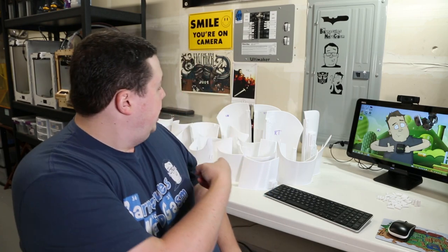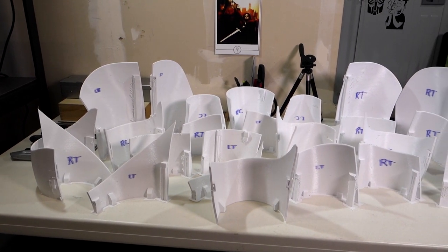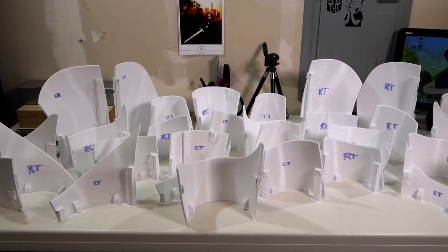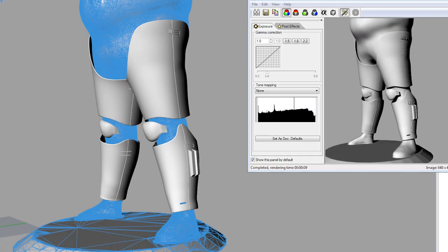But this is gonna be the first video update where we're basically taking the first parts from the suit, which I have behind me right here. I think there's 29 pieces, but we're not gonna use all 29. Some of them are duplicates that I printed just because of some defects and such, but this comprises both of the calf armors and both of the thigh armors, which we're gonna go ahead and clean up and assemble during this video. So guys, let's go ahead and kick this off.